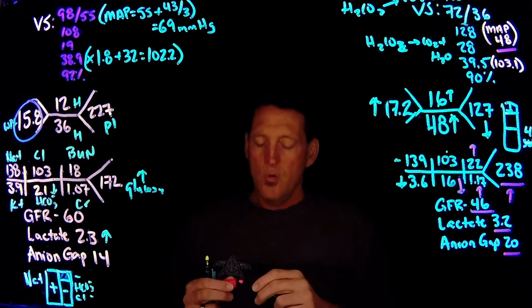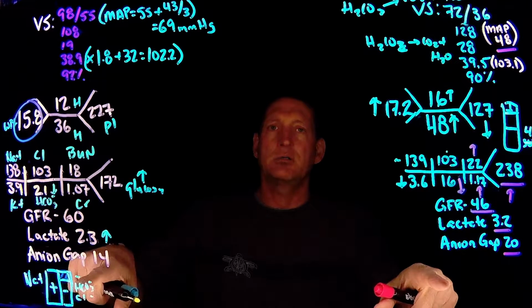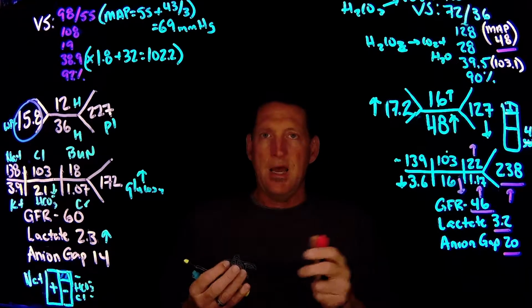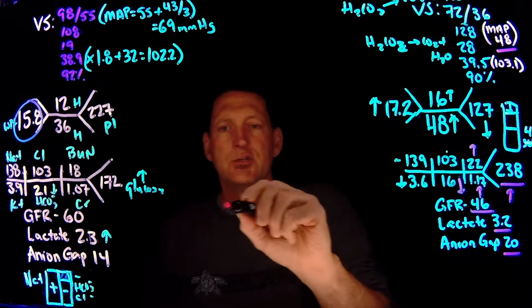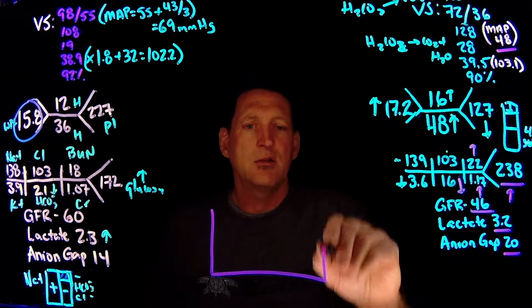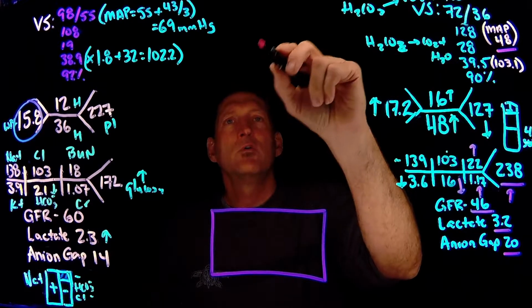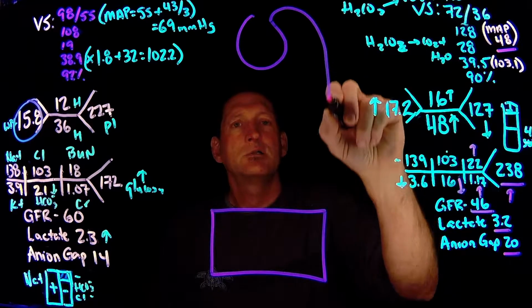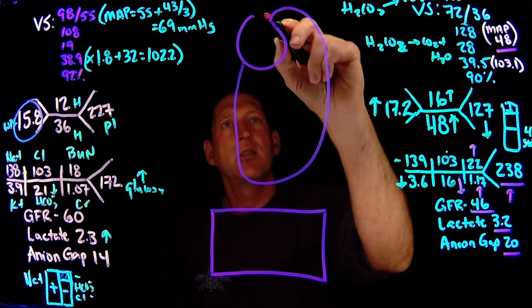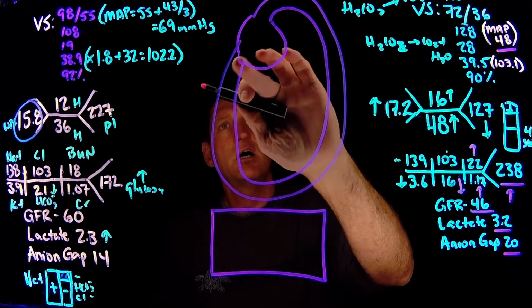And so what we're doing is we're replacing the bicarbonate over here with something else. And so let's look and see what's happening. So when we look at the tissues, here we've got the cell down here. All right, and so what we're doing is we're coming out of the heart up here. We've got the aorta, it's coming down like this, and then coming back up into the inferior vena cava.